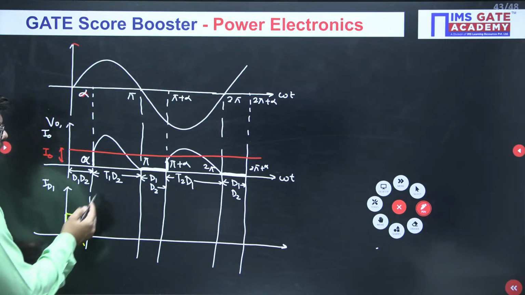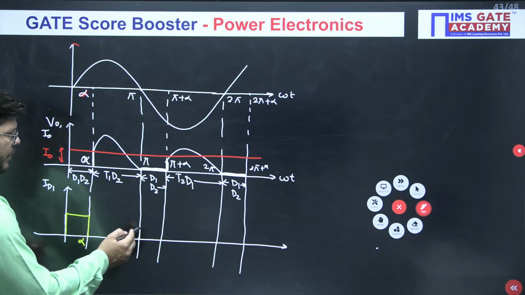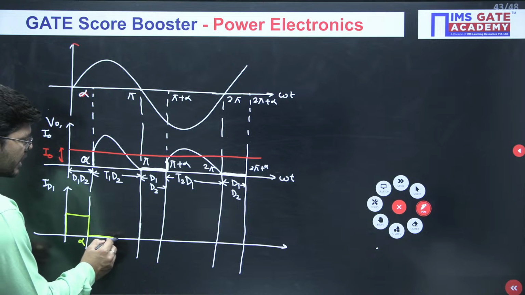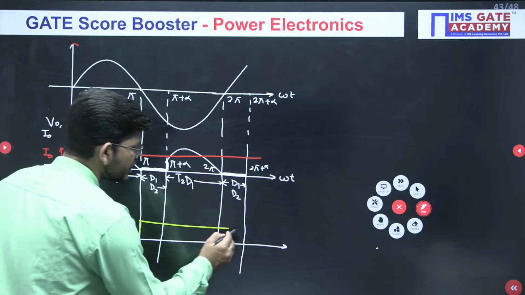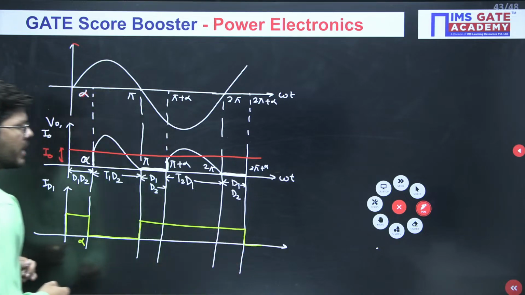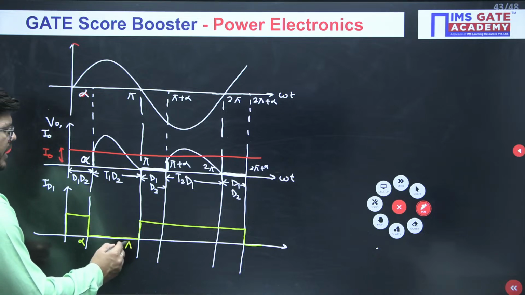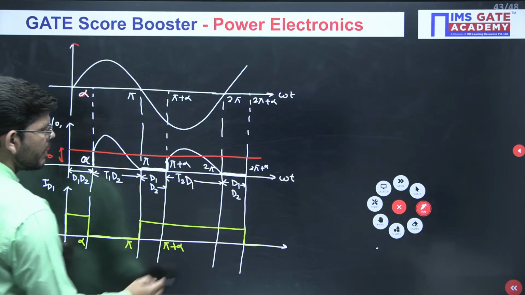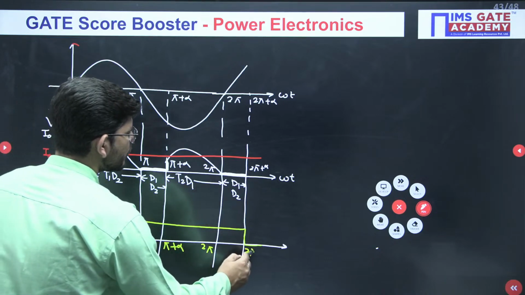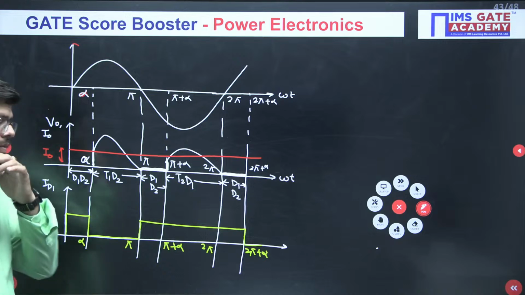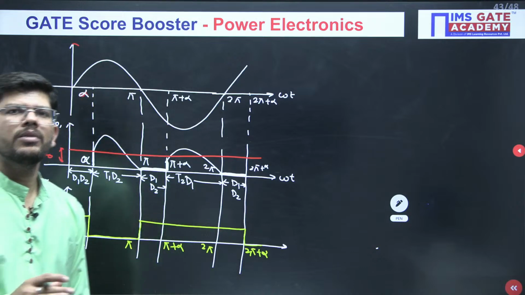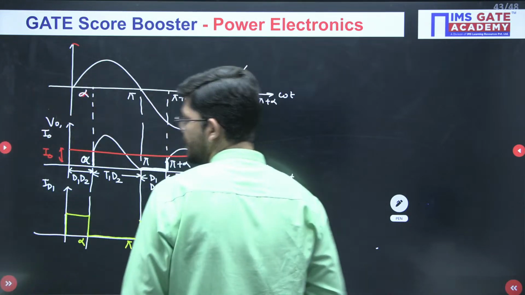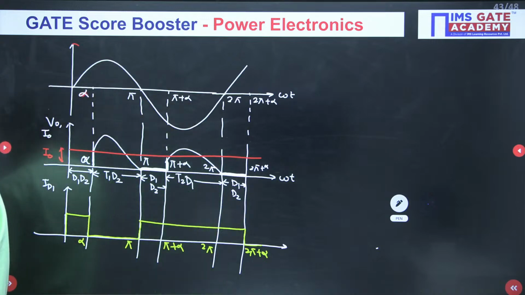Okay, this is alpha. Then D1 starts conducting from here. Okay, just see. After that D1 is not conducting, we will get zero current. Then D1 starts conducting from here and it conducts up till this duration. Okay, and then again it will not be conducting. So just see, this is alpha, this is pi plus alpha, this is 2 pi and this is 2 pi plus alpha. Okay, this is what we are having here. So now if I ask you, in a 2 pi cycle, for what duration is our diode D1 conducting, then what will be your answer? In a 2 pi cycle, for what duration do we have D1 conducting?